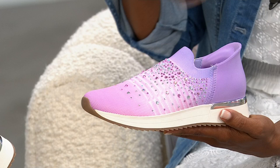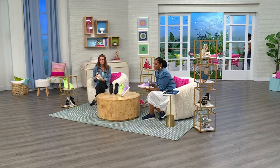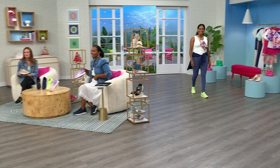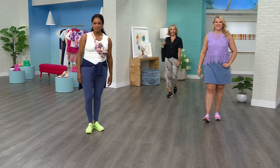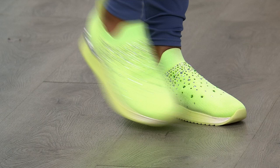These are a hot deal. Over 4,700 — almost 4,800 — have been ordered across the last few weeks here at HSN. They've become customer picks on HSN.com in the navy, unicorn, and lime. Look at that lime on Donya — it shows you don't have to match your shoes. They can be the standout, your accessory, so you don't have to rummage for necklaces, bracelets, or earrings. People are going to ask where you got them, and this is the only place — these are exclusive.